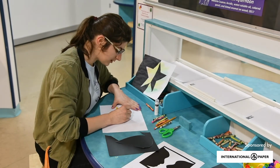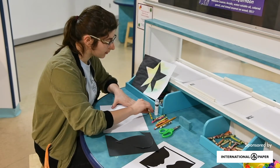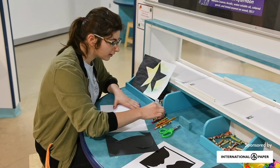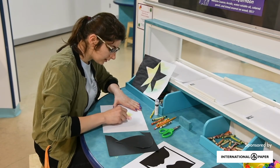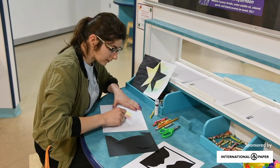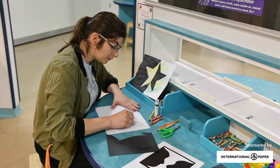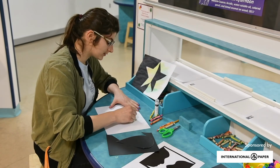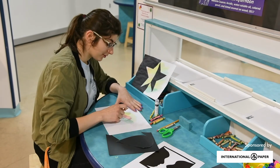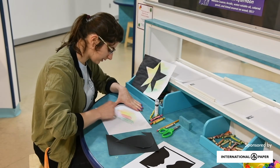So for this, I'm going to use some yellow. And I'm just going to make little different coloring spots. So I'm going to do a spot of yellow. And I'm going to kind of blend that in with my orange that I'm using here. And I'm just going to kind of color around. Getting different colors in there is good. But I want to make sure I can see my heart. So make sure you use lighter colors. So I'm going to continue coloring. Just going to do a bunch of it. And if you do watercolor, try to only use 3 colors. That way it doesn't get all blended together and a little muddied. So that way you can see what you have cut out on your black piece of paper. So it's a clear outline of what you're doing.